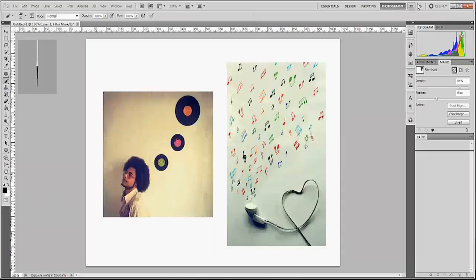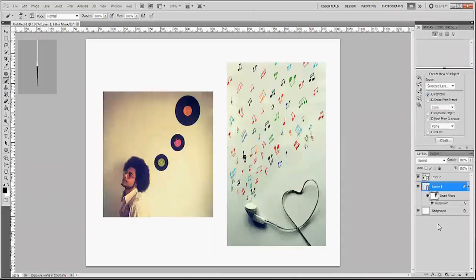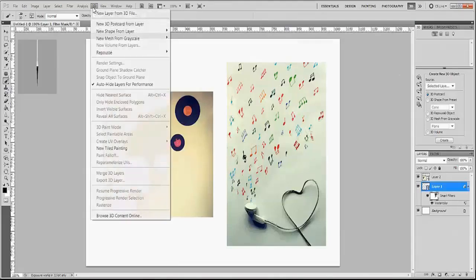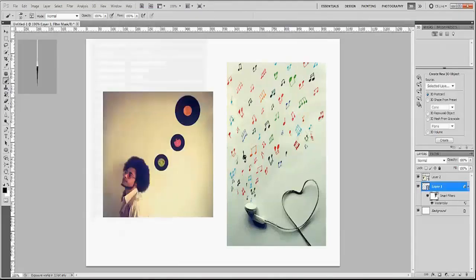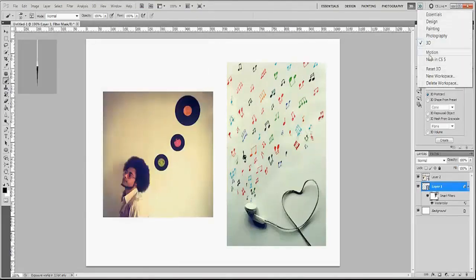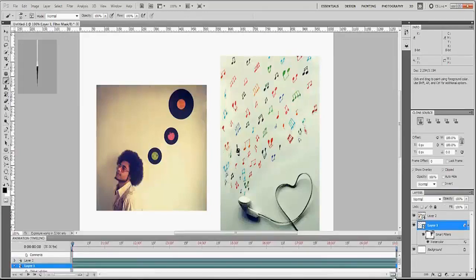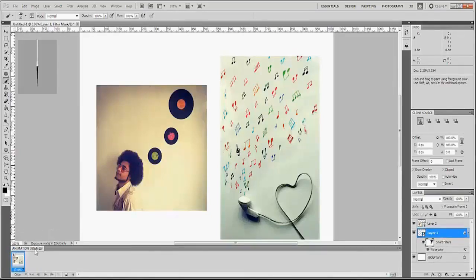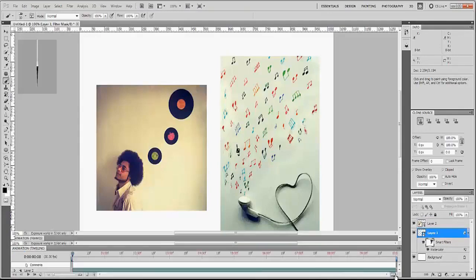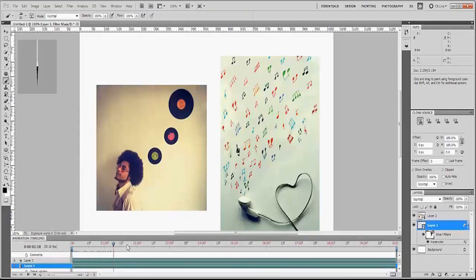Then you also have 3D, and this deals specifically with the 3D section in Photoshop, 3D menu. You also have motion, and this brings up a timeline at the bottom with animation for the frames. And you can view it two ways. You can view it either as individual frames, or you can view it as a gigantic timeline.